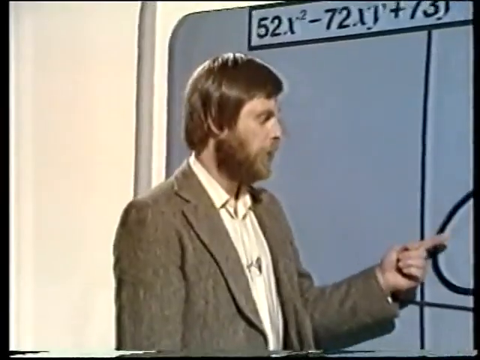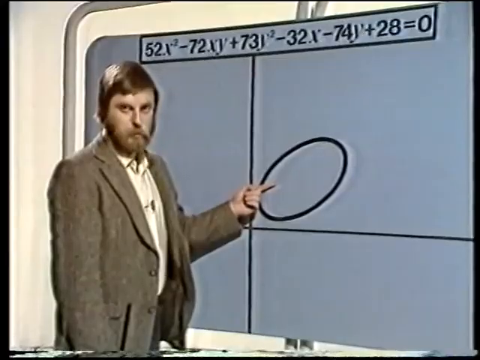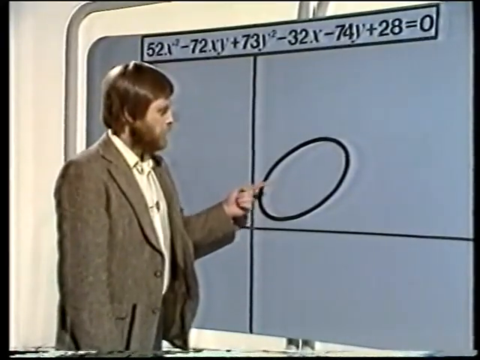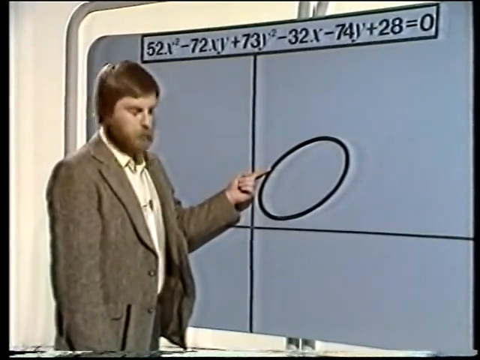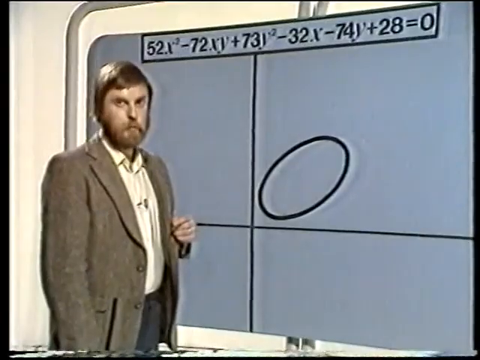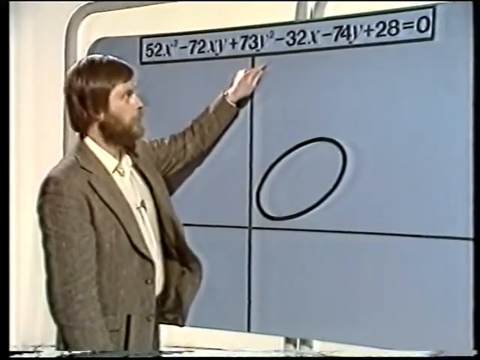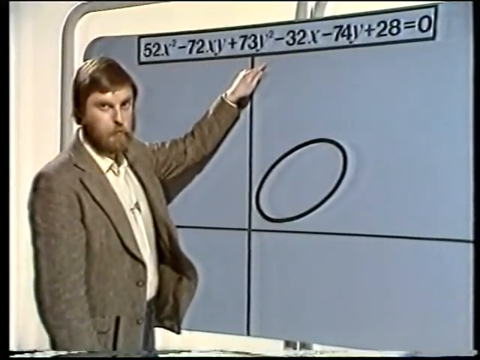Well, that really is very long and very complicated, and it tells you virtually nothing, and that's one reason why I've chosen it. But we can still get some idea of what it looks like by plotting a few points and sketching the graph. Well, I've done that, and my guess is that we have an ellipse here. But no amount of plotting will actually prove that it's an ellipse, because there may be some weird bumps or corners which the sketch isn't accurate enough to show up. And in any case, we've defined an ellipse by a certain form of equation, and we've proved nothing until we've shown that our equation can actually be transformed to one of the appropriate type.